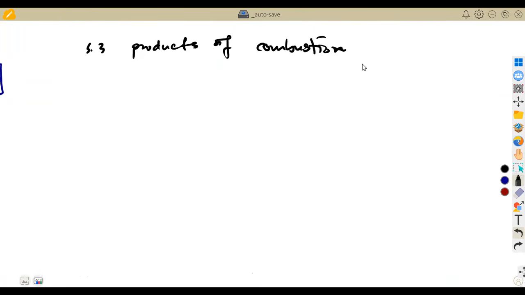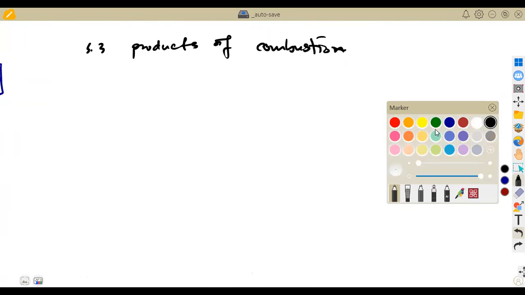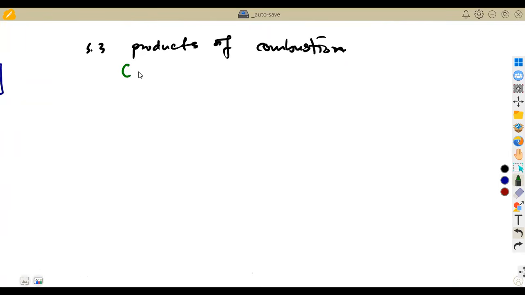So from our formula, we saw that already we are given two products, which are carbon dioxide and water. These are the two products that we have. But as we know, wherever there is excess air, it becomes a product. So we are going to apply excess air in this case, which is excess oxygen. From the excess air, we are going to obtain excess oxygen, which is a percentage of excess air to the oxygen that we are given.